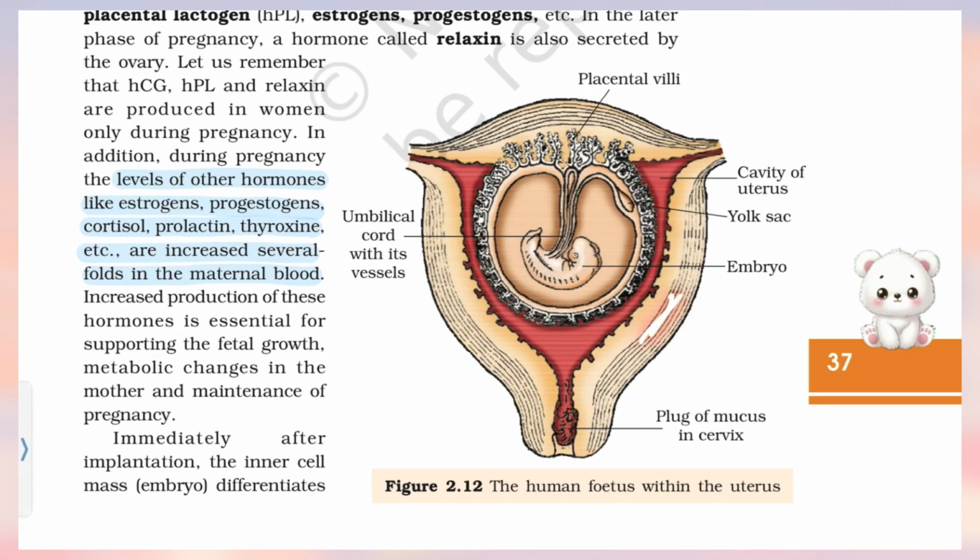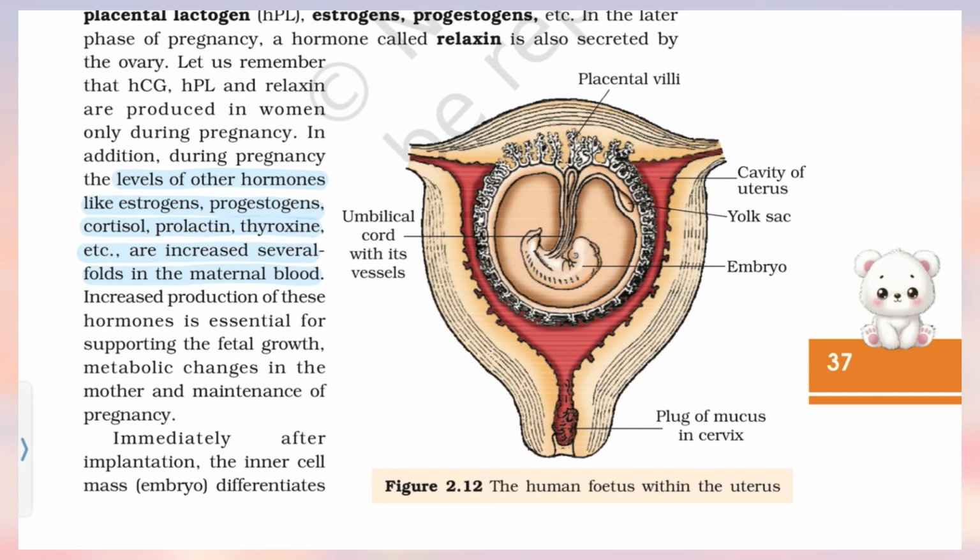This outer thick muscular structure is the uterine wall. It provides support and protection to the developing embryo. This red, highly vascular lining is the endometrium. It is the site where the embryo gets implanted. This structure inside the uterine cavity is the developing embryo. It grows and differentiates into the fetus during pregnancy. The embryo is surrounded by the amnion, forming the amniotic sac. The fluid inside is amniotic fluid, which protects the fetus from shocks.